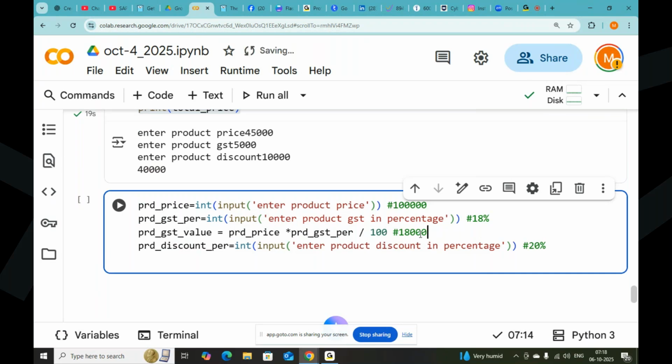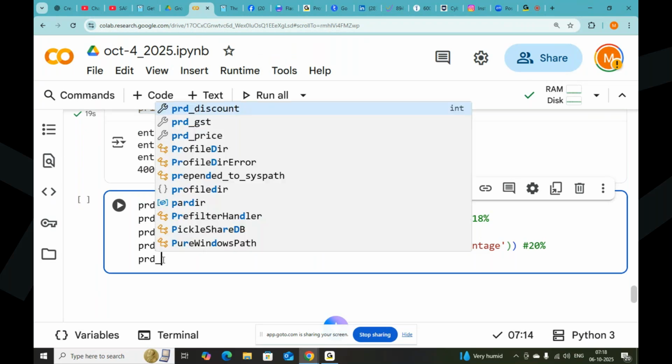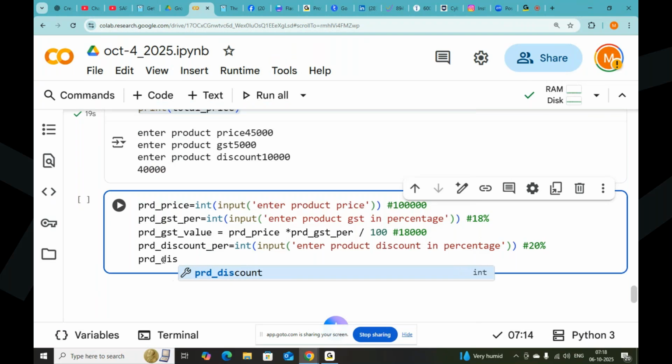At the same time, I need to calculate the discount value also. PRD discount underscore value. See, I am writing variables properly too. This is very important, you try to understand. How to calculate the discount value? Again, you entered 20%.